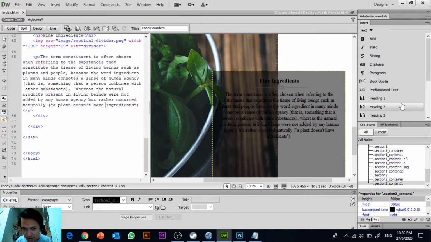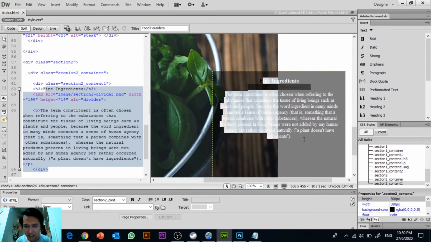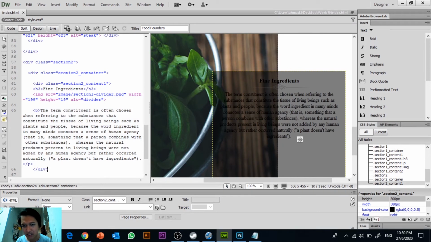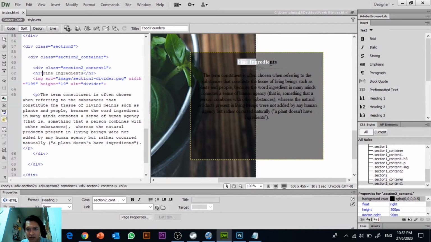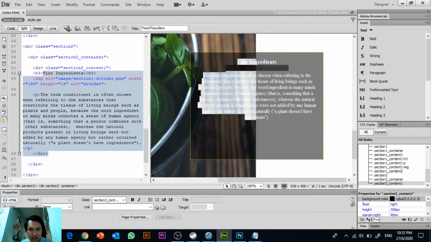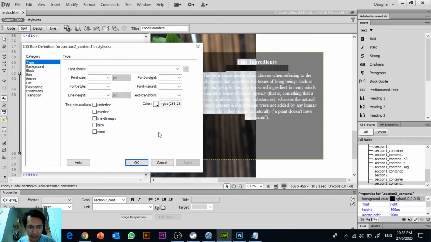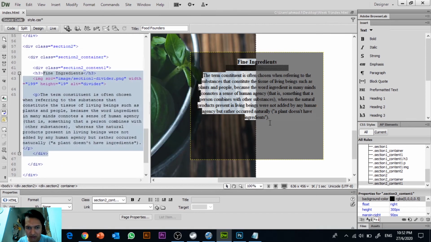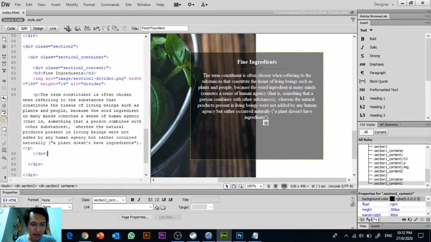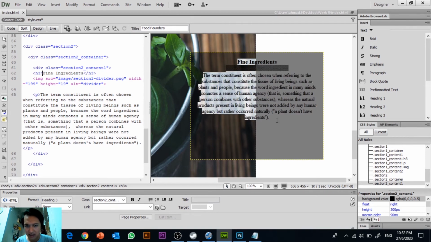Still, we are lacking in terms of the color and the color of the text, and the alignments of each and every content. Next adjustment, the color of the black is not suitable for our content due to the background color, so you can make adjustment over there. Just click over here, change the color to white, so we have white content and it looks nicely over there.